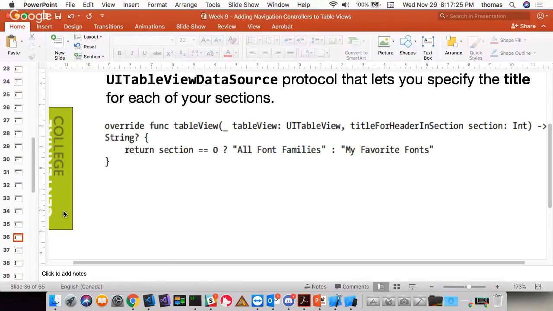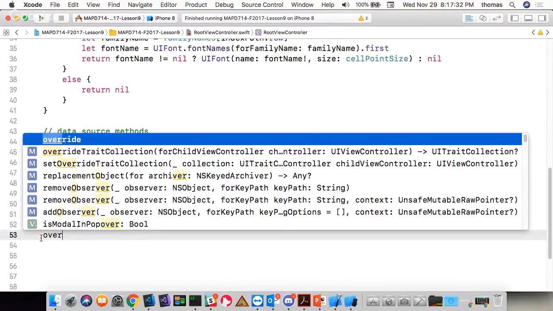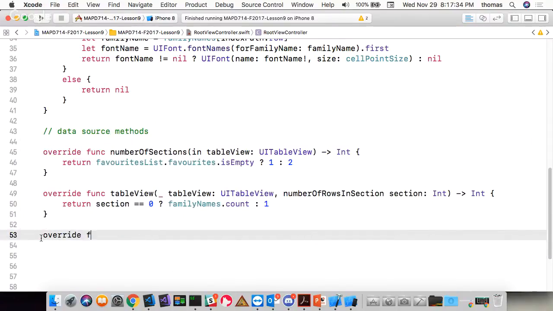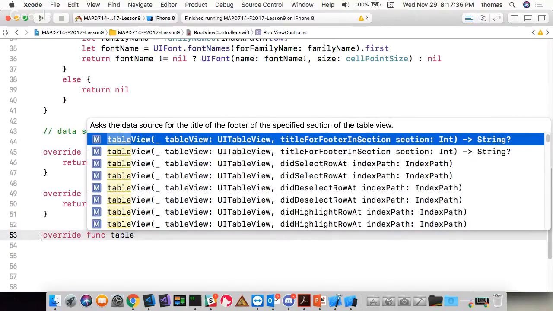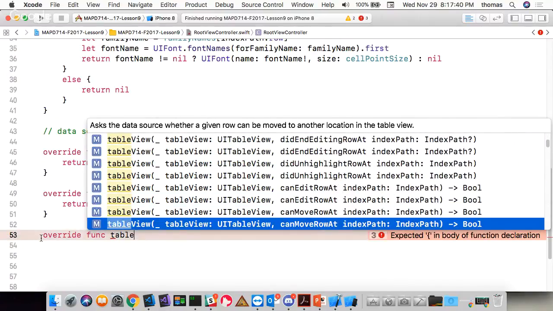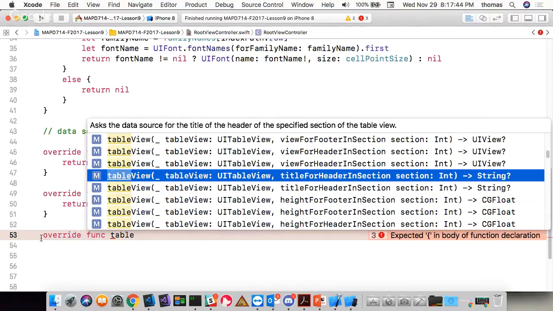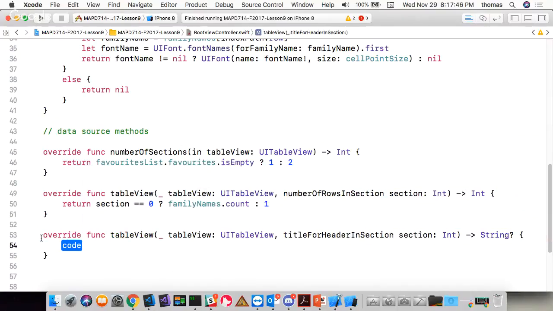All right. Title for footer. No, that's not right. Table view. Yeah, table for header in section, not footer. Header in section. This is the one. I don't know how I got the footer there. I must have clicked the wrong thing. Title for header in section.